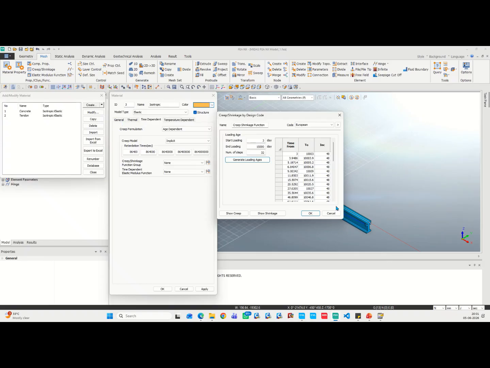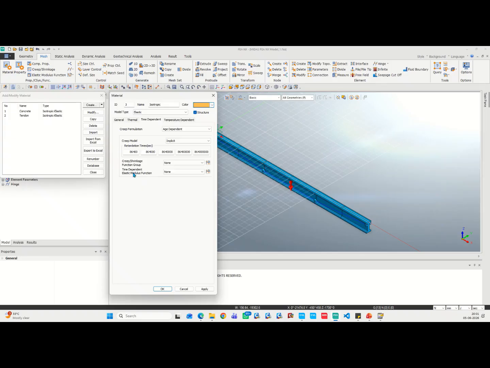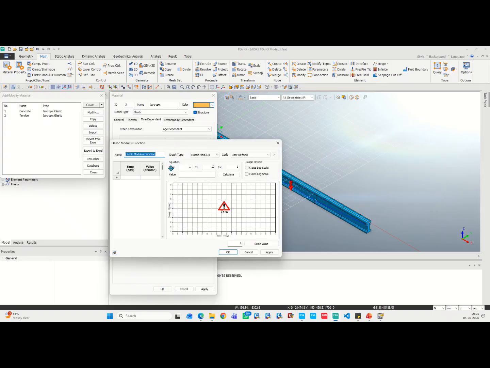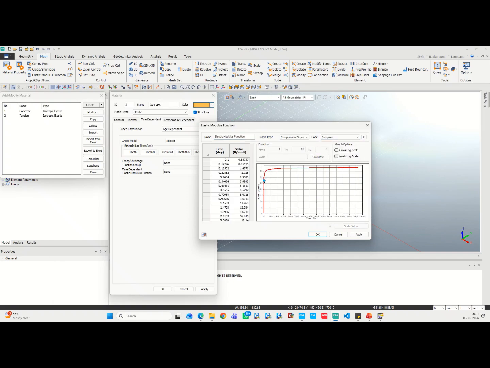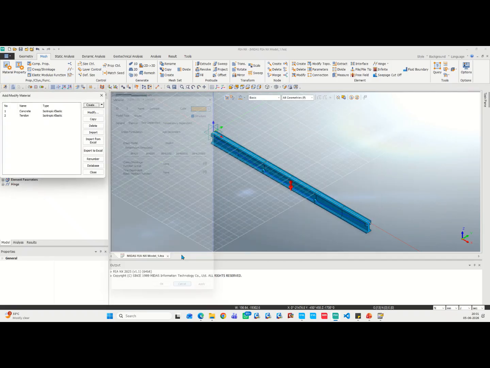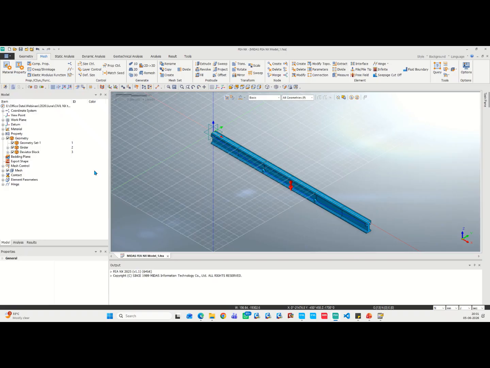Similarly, for the elastic modulus, we can specify the remaining property, select the European code, and it will generate the variation of modulus of elasticity with time. Okay, close. When we create the construction stage analysis, we need to define these time dependent material properties.